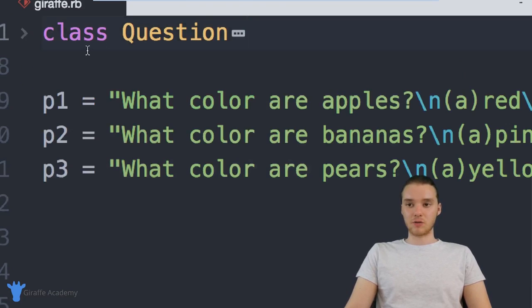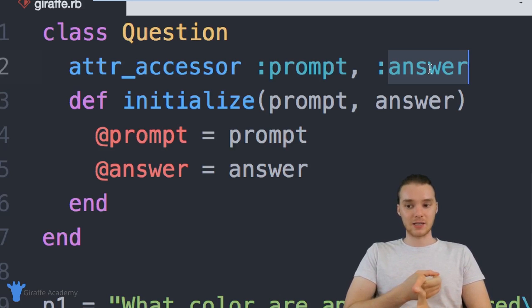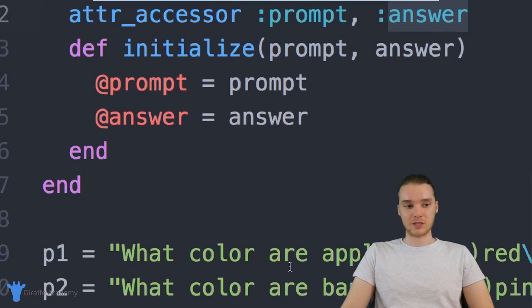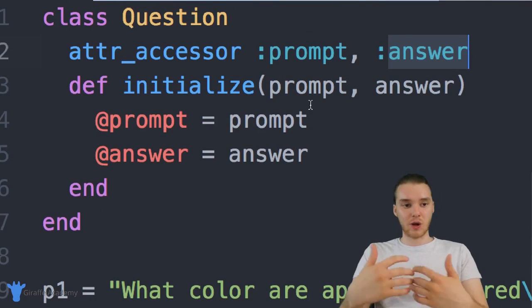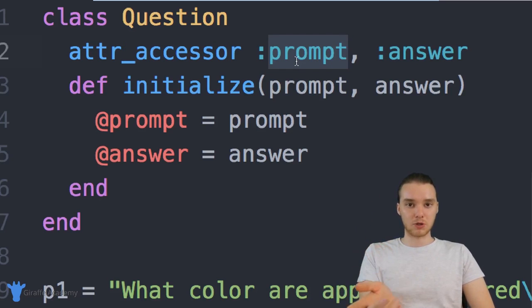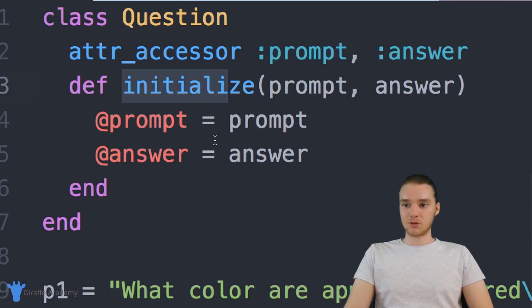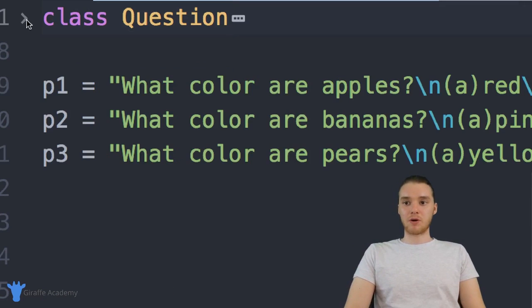Over here, I've defined a class called Question. And this is basically modeling a question in our program. So I've essentially created like a question data type. And down here, we have these attribute accessors. So we're defining that a question has a prompt and an answer. So the prompt is basically what we're asking the user, like, for example, all these questions down here. And then the answer is the actual answer to the question. So we're giving them a prompt that has a bunch of different options, multiple choices. The answer is going to be what the actual answer is. And then we have this initialize method, which will just initialize the object. So we can create questions inside of our program now.